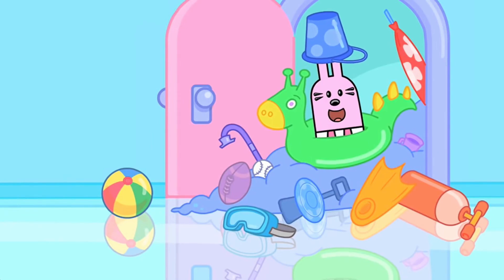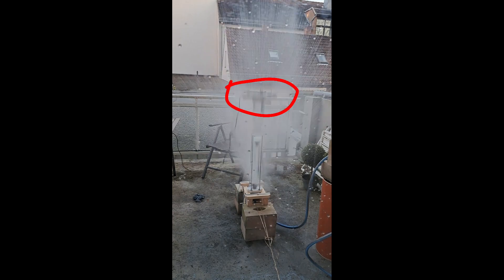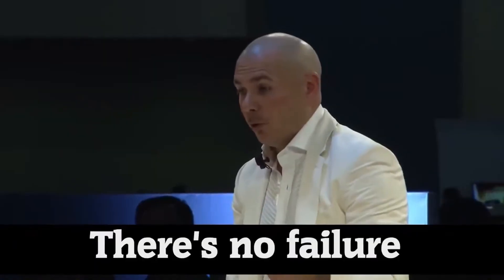That wasn't supposed to happen. It turns out we forgot the most important safety feature of the stand: you have to put the nuts onto the plate that's holding down the water rocket. If you don't do that, the plate just flies right off the steel rods — and in this case, it flew quite far, ending up in the neighbor's yard. This is one reason why you should do this kind of stuff in an open space, because even when you think of everything, you're going to make mistakes, and you probably want some buffer to avoid causing damage. But there's no failure, only opportunities.